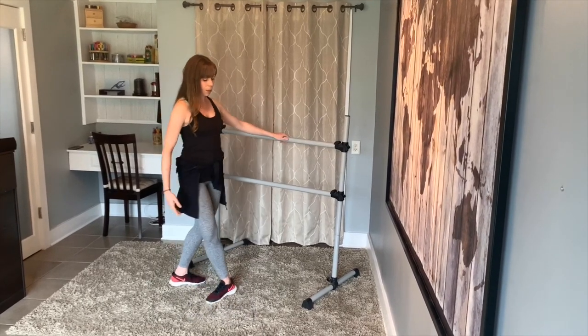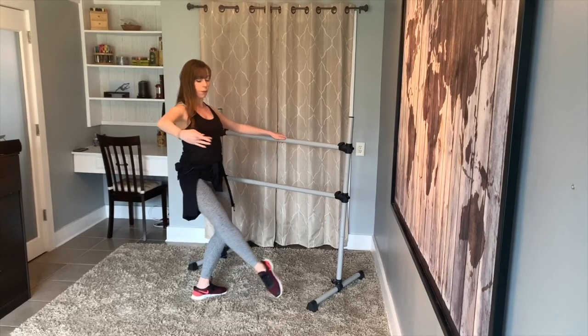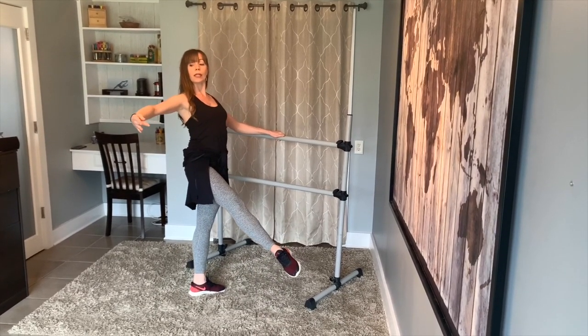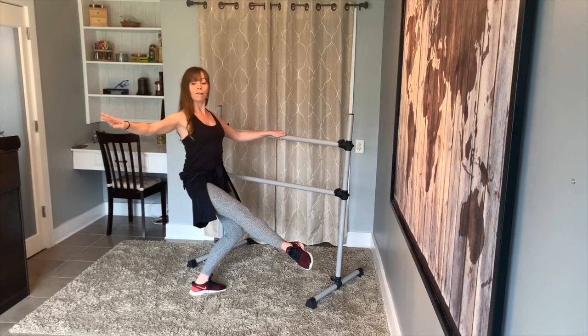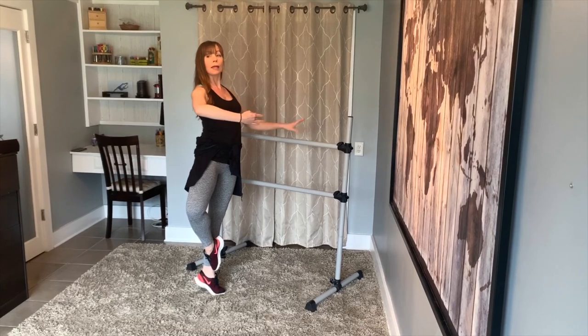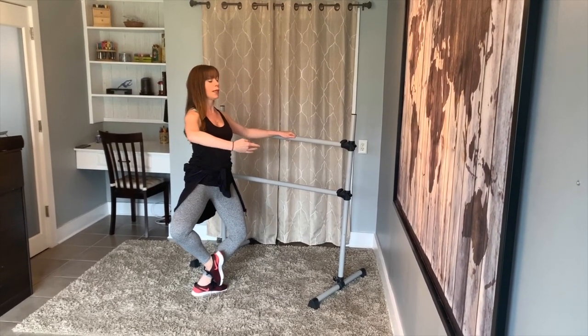So, starting in fifth position, 7 and 8, we have one fondu to 45 front, straight leg press, reach your heel, plié away, and very quick, using your hamstring, up and let go, take the bar. Place your heel down before you bend your knee. That's really important for landing later.